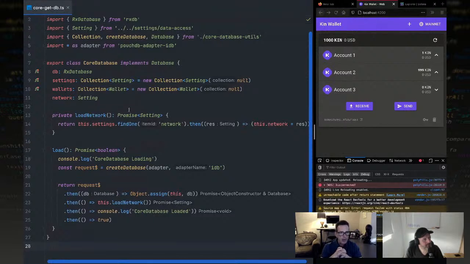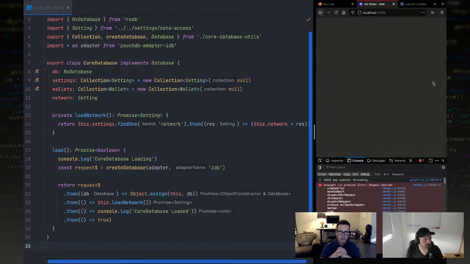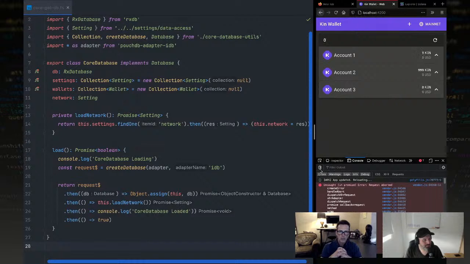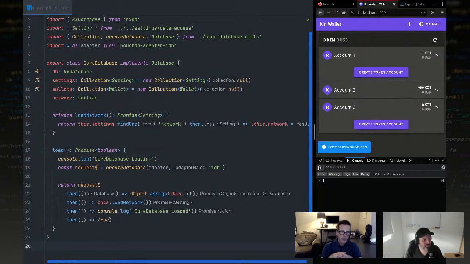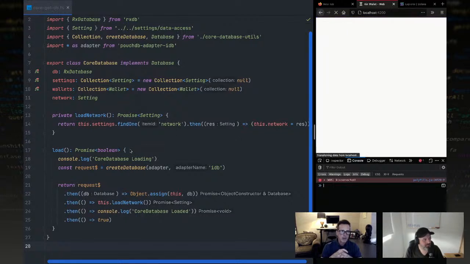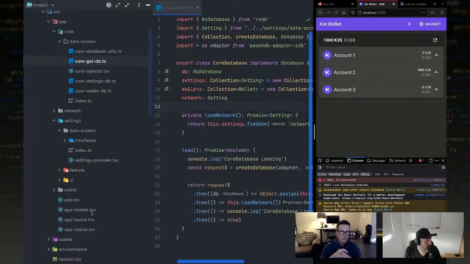Here we are. All right, so this core database, right now it doesn't trigger any reloading if the network changes, right? Correct. And do you want it to ever do that? Ideally, ideally it goes automatically if it changes somewhere. Right, but when you change that setting right there, if I look at the code on the left, what's being affected? Is it the DB, the RX database that needs to reload? No. Let's quickly go back.